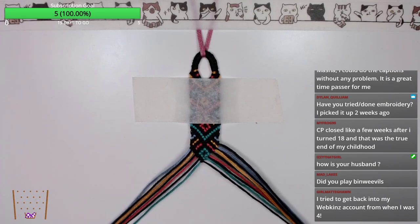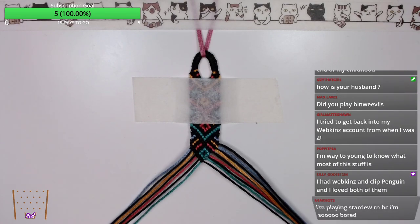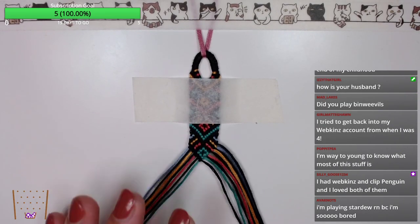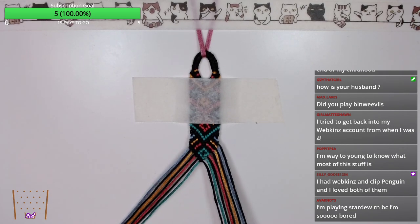Club Penguin closed a few weeks after I turned 18, and it was the true end of my childhood. Yes, I was so devastated about it. But it exists. If you want to play it, you can find it online. I don't remember the specific name of the website, but if you just Google Club Penguin re-uploaded or something like that, I'm sure you'll find it. You don't even have to pay for the memberships for that. They've basically hacked it, and everyone has a membership, so you can play it without having a membership as well.